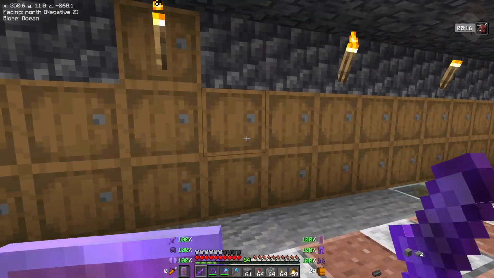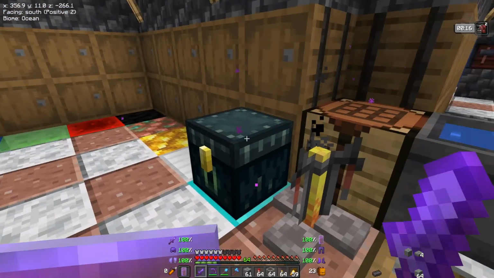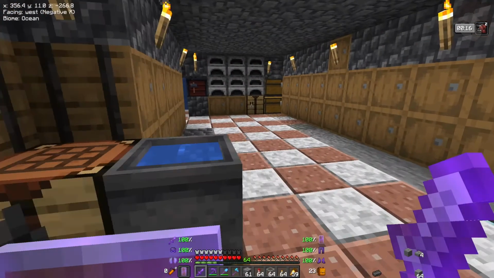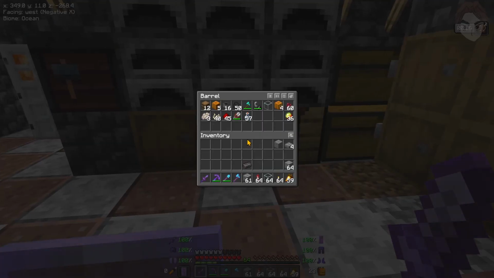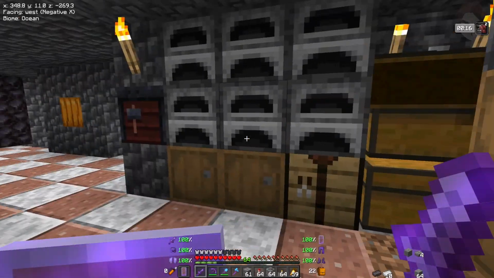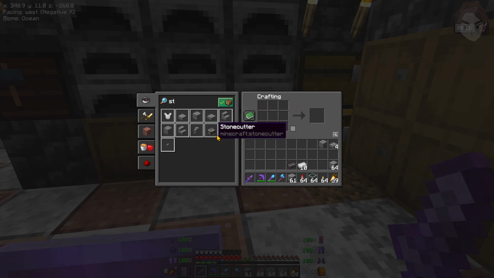I swear that wasn't an excuse to just ride the elevator again. I do enjoy the elevator. There should be iron here. If not, there we go. Okay. So, to create the stone cutter, just use this. 3 stones and 1 iron ingot on top.